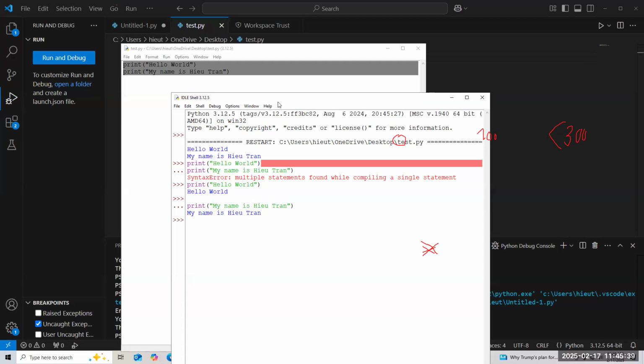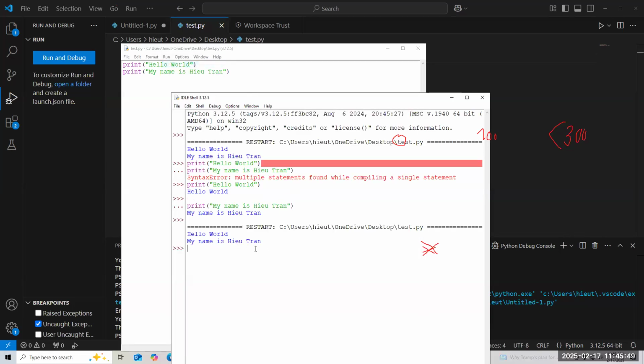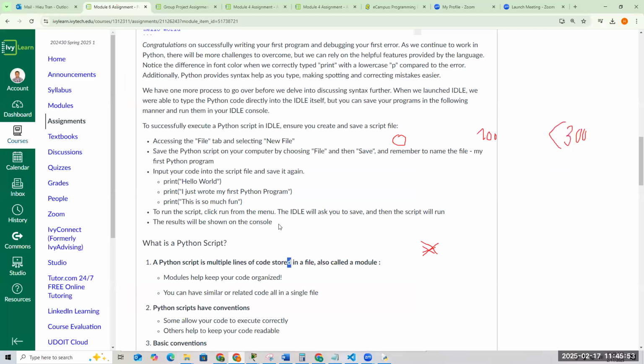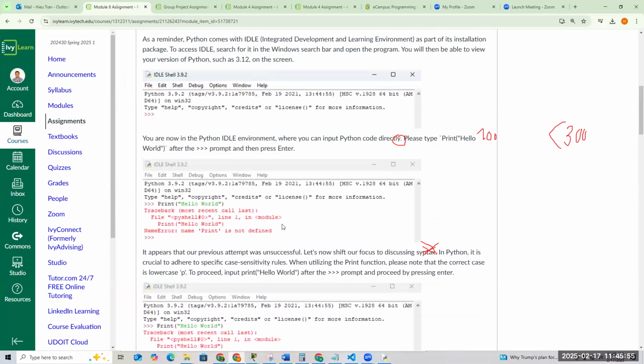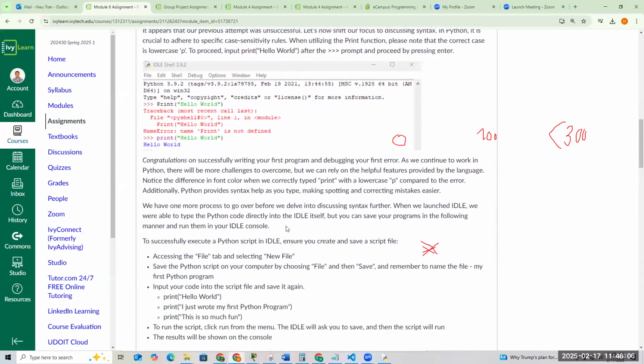But if I work in script mode, I can write my whole program and later run the whole program here. So I hope that helped you. I gave you some guidelines on how to work with the final project, some guidelines on how to work with range selection, and some highlights on how to work with scripts in Python.